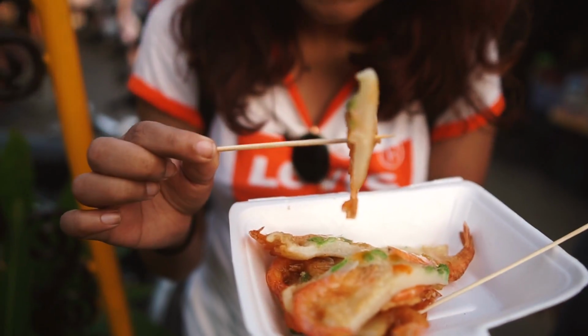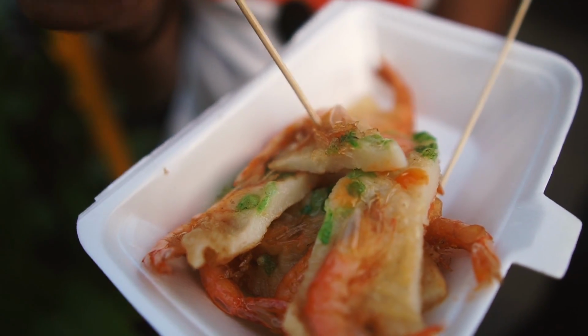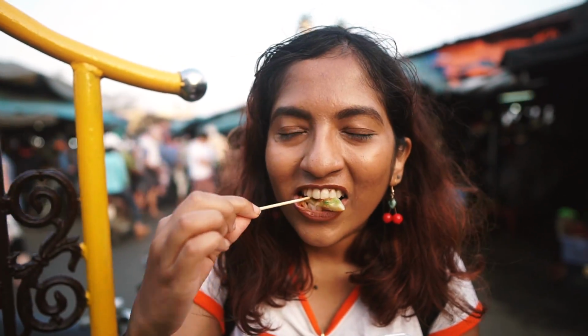I think these are called Bun Me. They just basically have the unpeeled shrimp in them. I'm going to try it now. The skin gives a lot of crunchy texture. It's actually really nice. I love savory pancakes more than sweet ones. This is mild and yummy. It's not too fishy either, which is what I thought it would taste like. Really good.